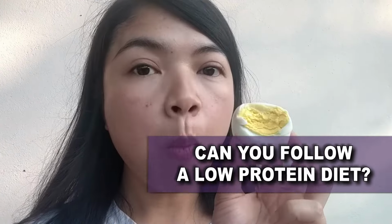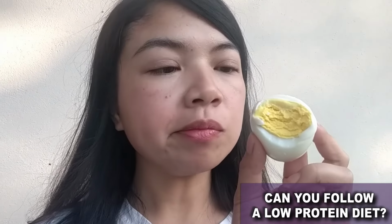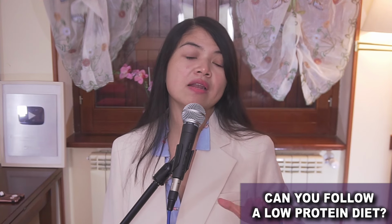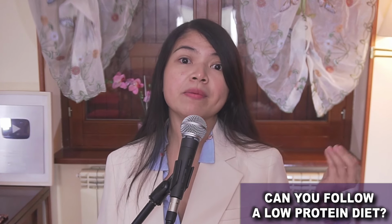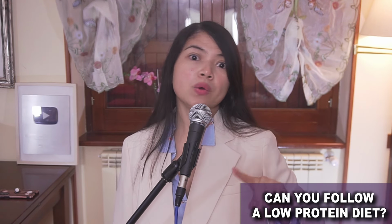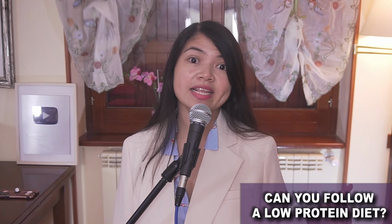But of course, the biggest risk here is protein deficiency or malnutrition. Actually, this risk makes all the difference between those who can follow a plant-based renal diet and those who cannot. Okay guys, do you remember I was talking about patients in the advanced stages of kidney disease who have trouble keeping their body weight on? Well, for those patients, a plant-based renal diet can be a big risk. They could risk malnutrition or not having enough protein and calories in their diet.